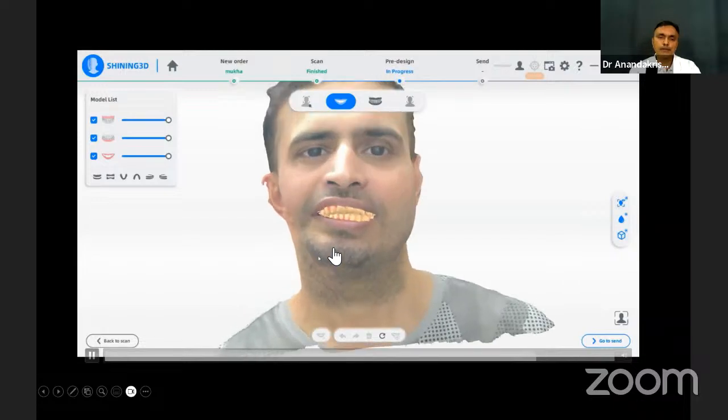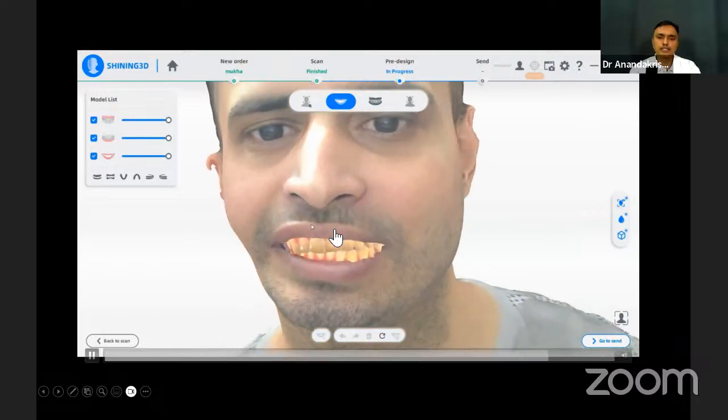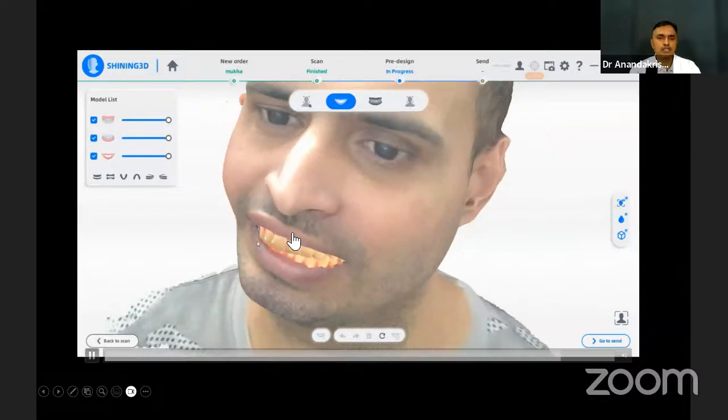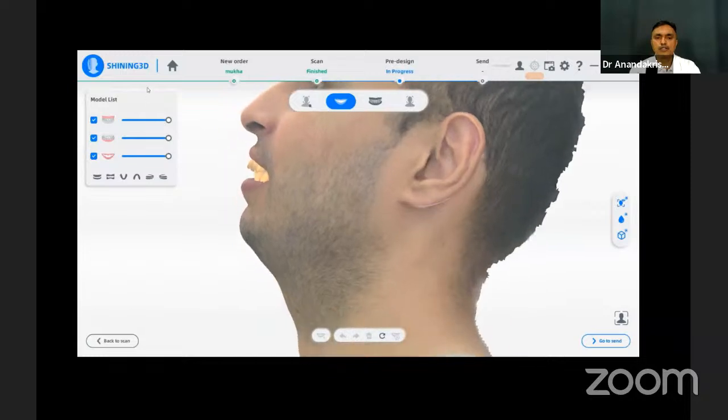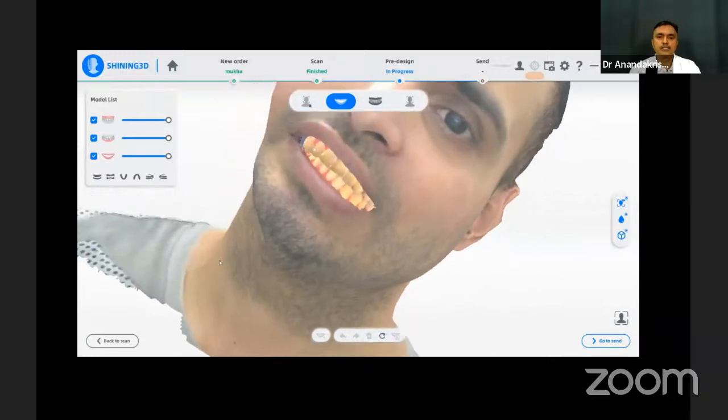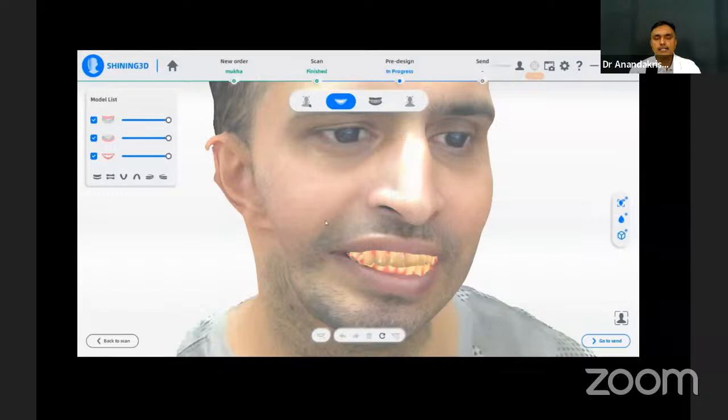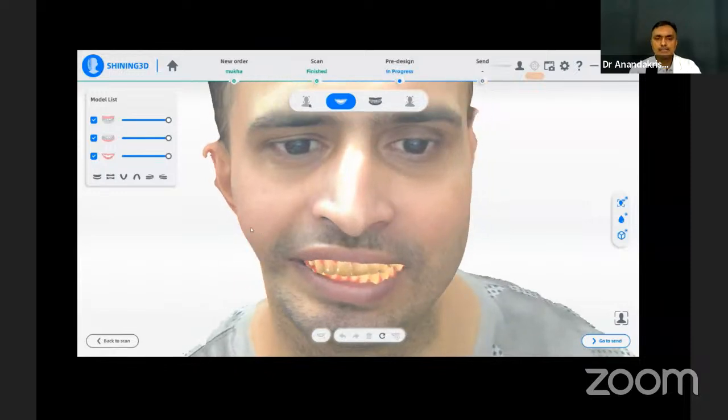So now if I go ahead and make some changes on the intraoral scan, which is possible with the software, the same changes will reflect on the face. So it is more realistic. The kind of problem that you have with a 2D image like a photograph, when trying to make changes in that, is that it looks as though you're just photoshopping the whole thing.